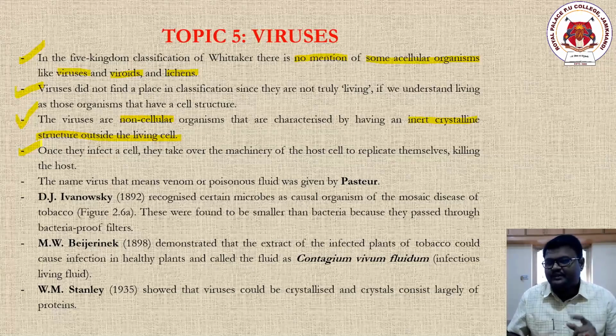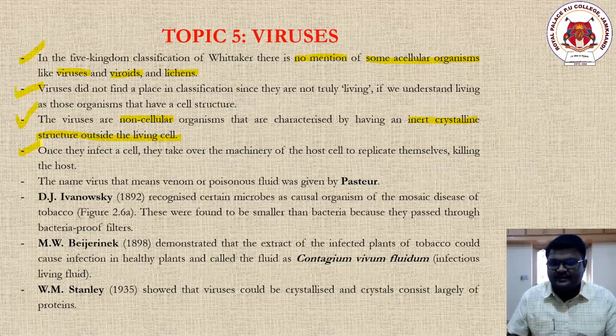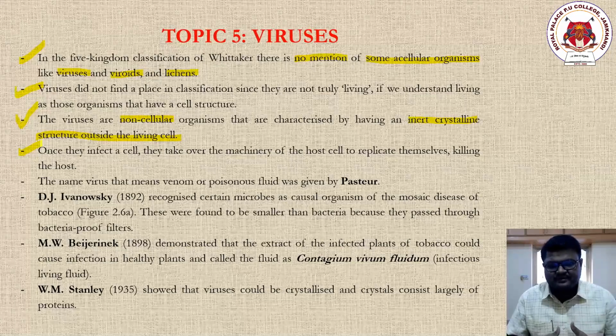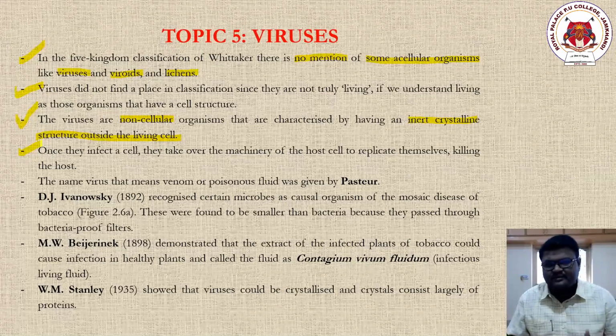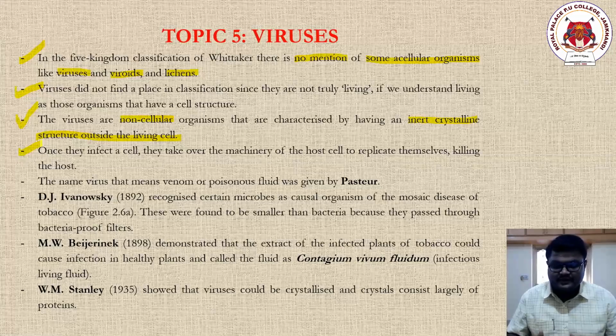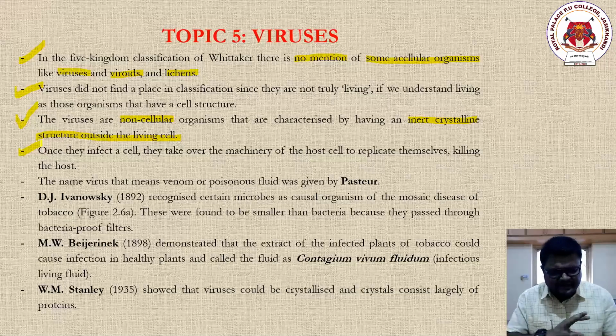Now when they enter into the host body of any organism, they enter into that particular cell, and inside the cell they enter into the genetic machinery. So we have a cell, and inside the cell there will be the presence of chromosomes and the presence of DNA. Of course, these are the basic things, right? So these viruses enter into that cell and create such a mechanism that the host's machinery will be converted into the viral DNA.